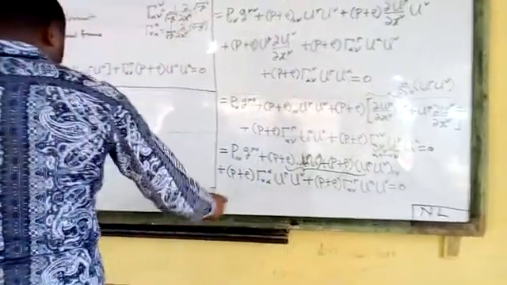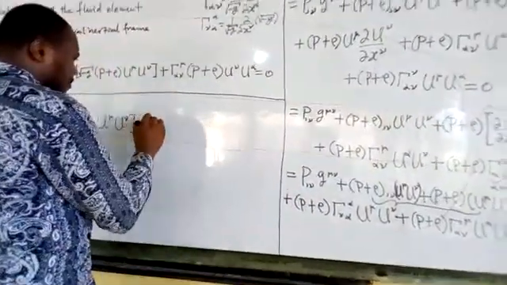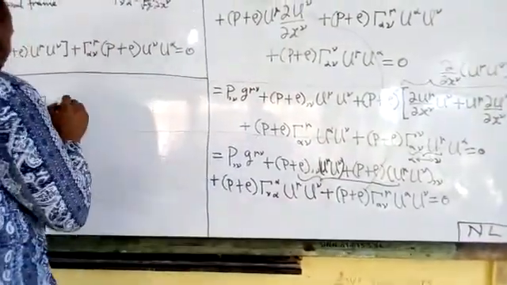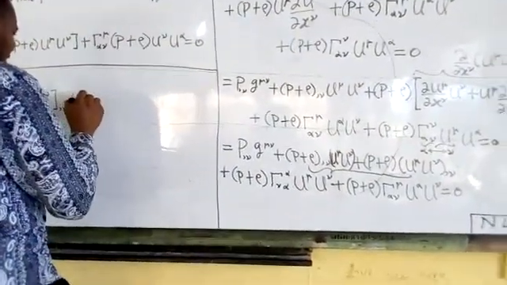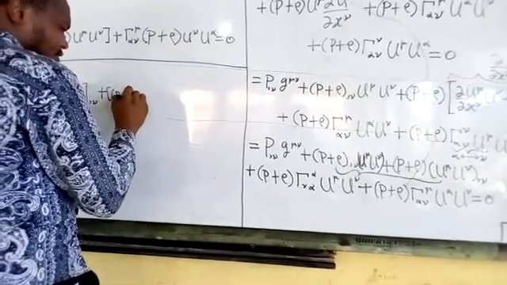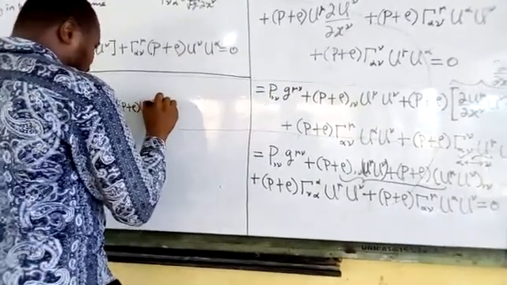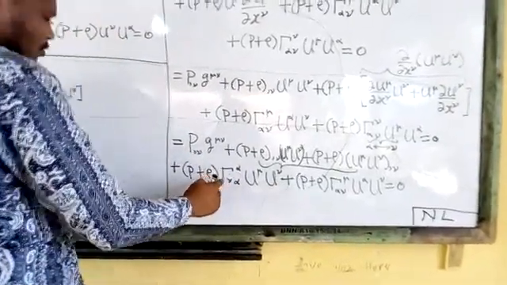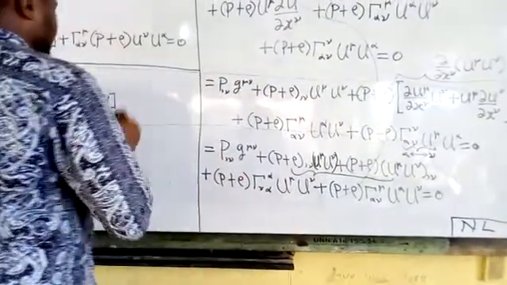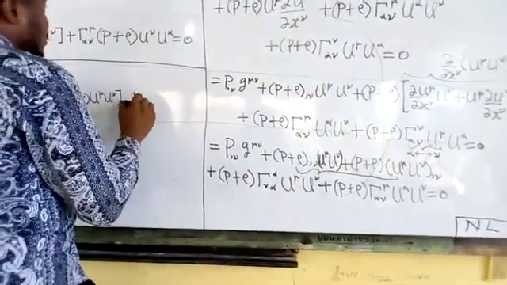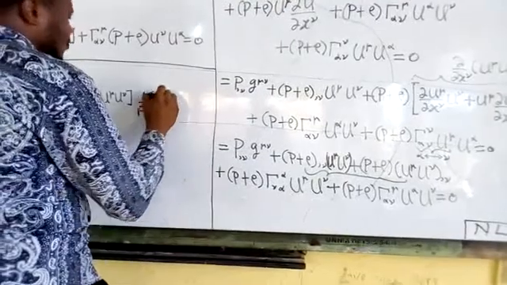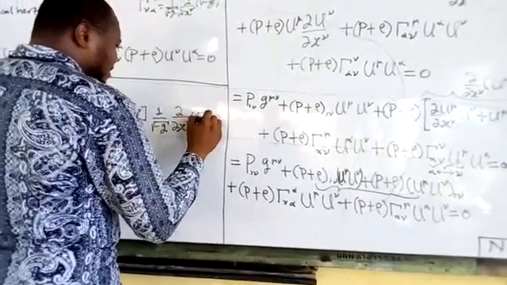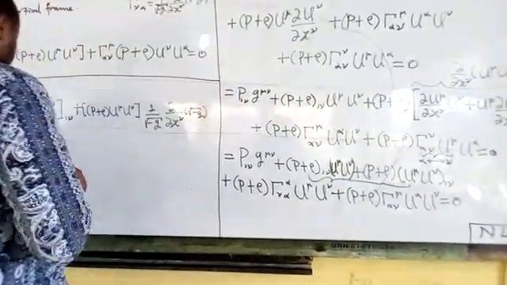And then finally, not necessarily finally, so I'm going to say plus here. So you can see that these factors again could be combined together. So let me just, for the sake of argument, put again another block bracket here. So I have here to be u nu. This is what I get, this combined. Except of course for this last term, which is gamma alpha nu alpha, which is the same thing as 1 all over the square root of minus g, d dx nu, and then times the square root of here minus g. This is what it is.